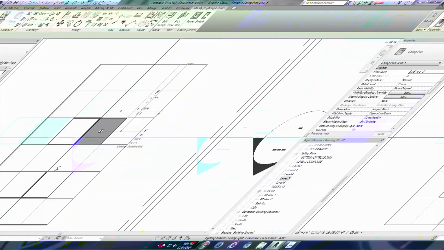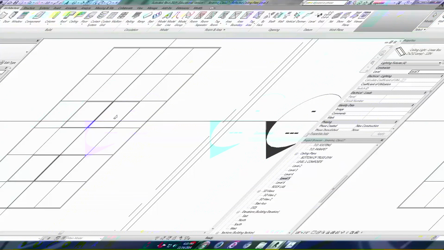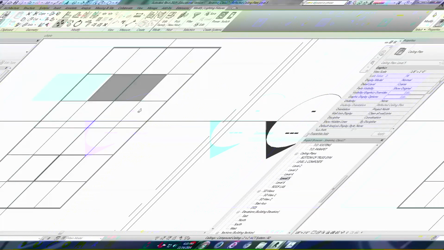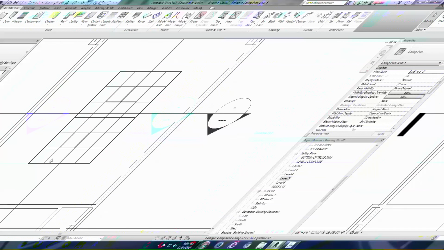Control, copy here, move, center. Actually, that's not center at all, because we're off. So what we're going to do is select these two and move them, because we always need balance in these things. There you got it.